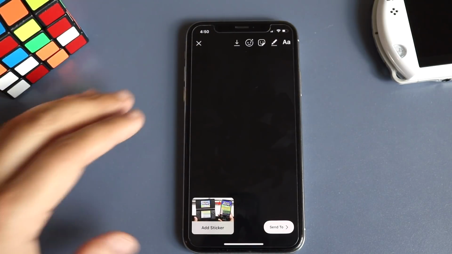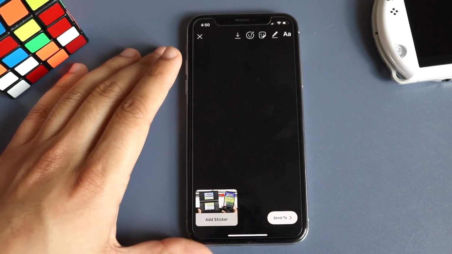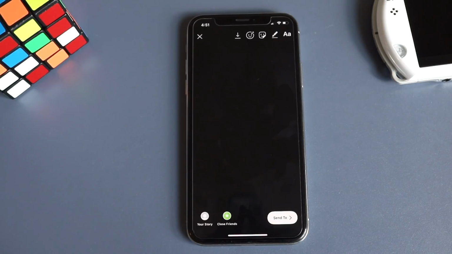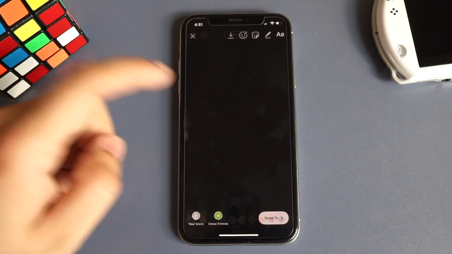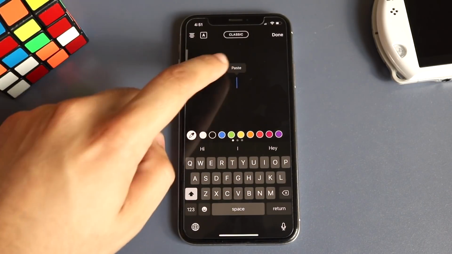Now, this next thing is something you guys might not even know about. You can copy and paste images straight onto your Instagram story, so you can create a montage kind of thing. All you have to do is copy an image. This can be in any way. You can copy it from the internet, from your image browser, from wherever. I heard this only works for iPhones, but you can test it on your Android and see if it works there. All you have to do is hold it down and click paste.